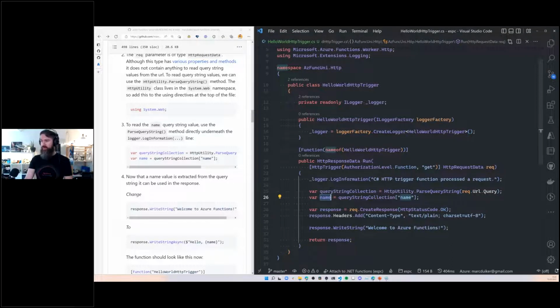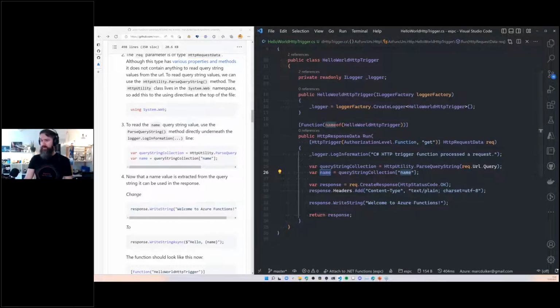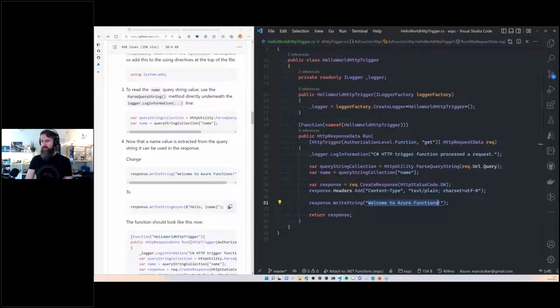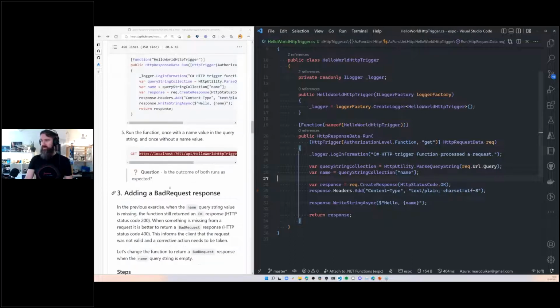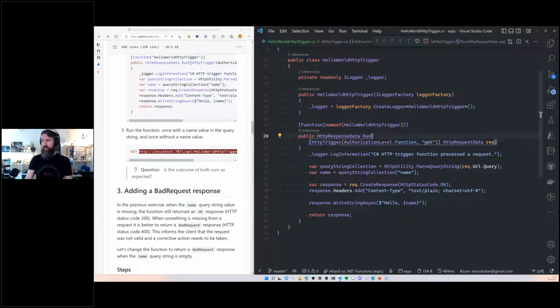So this will hold the name. The final thing is, of course, that we actually want to give back the name instead of this default welcome to Azure Functions. So now let's replace this with hello, then name. All right, so this is what the function should look like now. Let's actually build and run this.